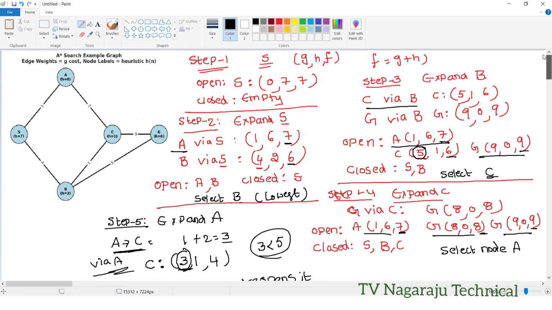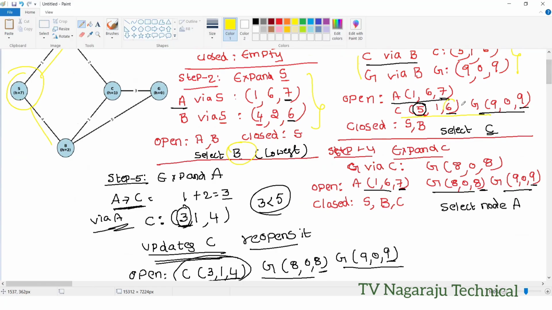This is an example of the A star algorithm. So here everything is clear. I will discuss one more time. Starting from this node, these are the paths. So I am expanding this one. Among these, select the minimum one. Once I select the minimum one, I expand these two. After expanding, check whether these are already available in the open or not. Now C, G are not at all available, so simply add to open, and B is placed into the closed.